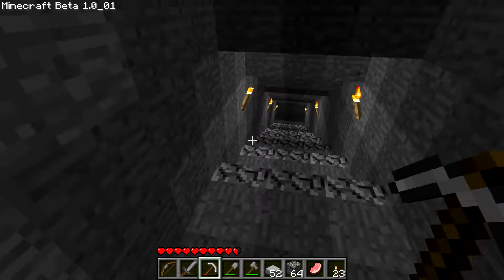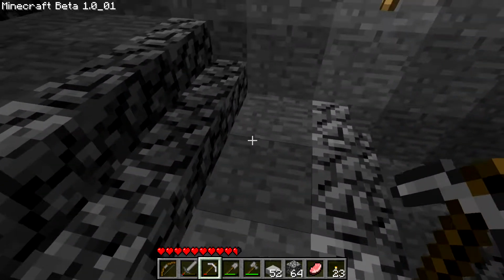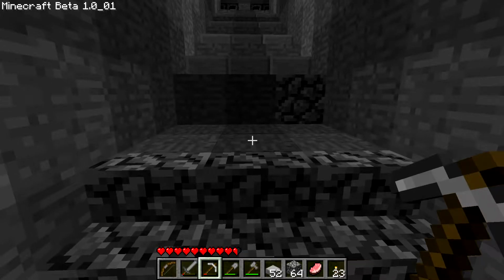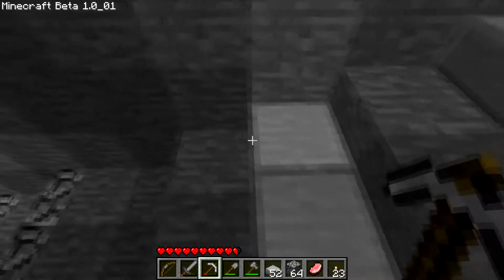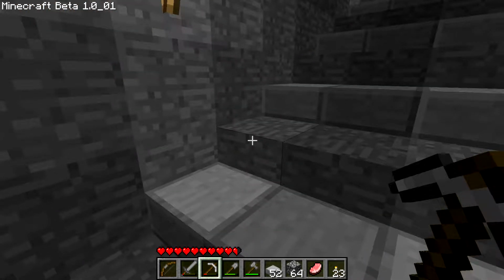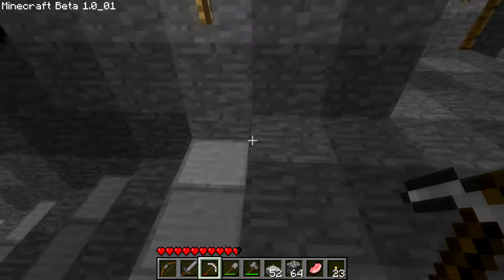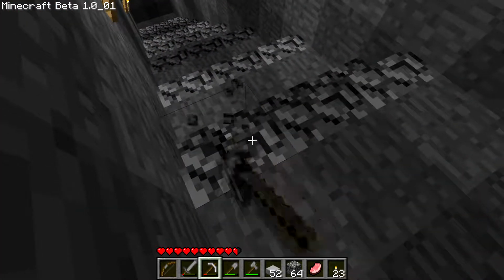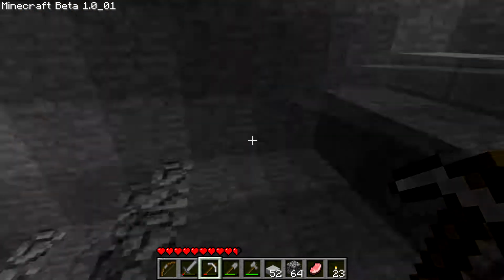So I was working on this path here, going on down to the mine, and I suddenly realized, why on earth am I using these steps? I hate these steps. And I was using them because, for some reason, I didn't think we had half slabs. What I was thinking of was the stone brick half slabs. We don't have those yet. No stone brick half slabs. But we do have stone half slabs. So I'm going through and replacing all my stone steps with smooth stone, whatever these are called, half slabs.